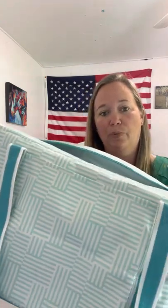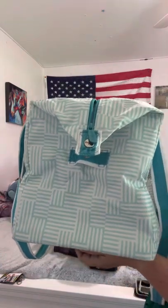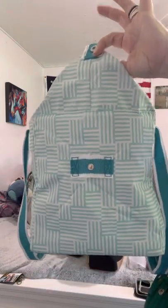We took this to one of our horse shows, loaded it up with bacon, scrapple, sausage, and breakfast meats — we did breakfast for the whole horse show, and then had burgers for everybody. It was perfect. This was last year's print, the Patchwork Stripe, which I really like, but the new Blue Stripe is similar and really pretty as well. It does have a sturdy bottom and you can fill it up quite full.